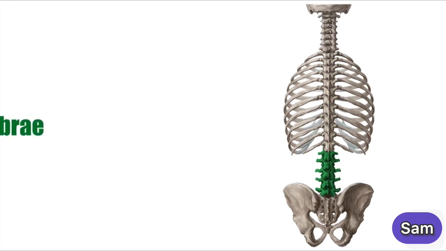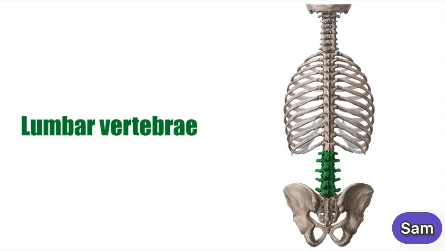Finally, the lumbar vertebrae are located at the bottom section of the vertebral column, inferior to the rib cage and superior to the pelvis and sacrum. There are 5 lumbar vertebrae. Since these vertebrae are most largely responsible for bearing the weight of the upper body and permitting movement, they are logically also the largest segments of the vertebral column.